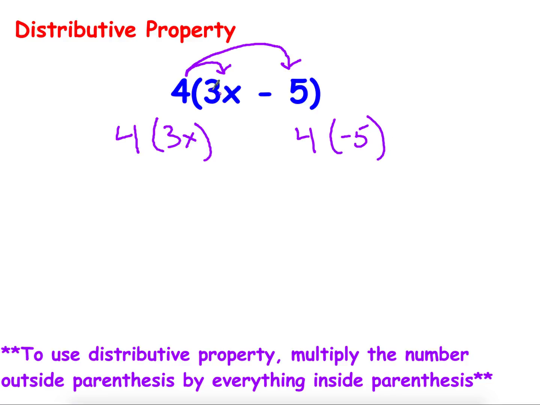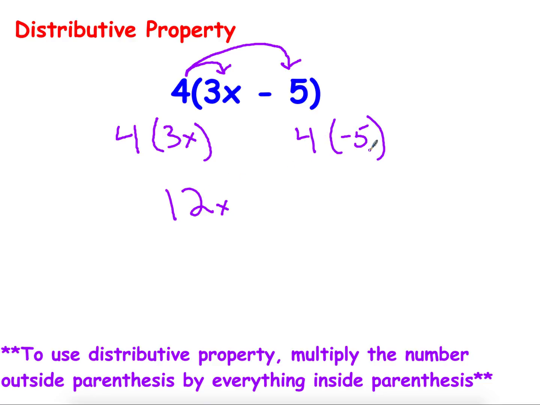Okay. So 4 times 3x does give me 12x. Let me go back. 4 times 3x, when you multiply, even though it has a variable here with this x, that's okay. You still just multiply the coefficient by the value. So I'm just doing 4 times 3, which is 12. It's like saying I have 3 x's here, and I have those 3 x's 4 times. So I really have 12 x's.